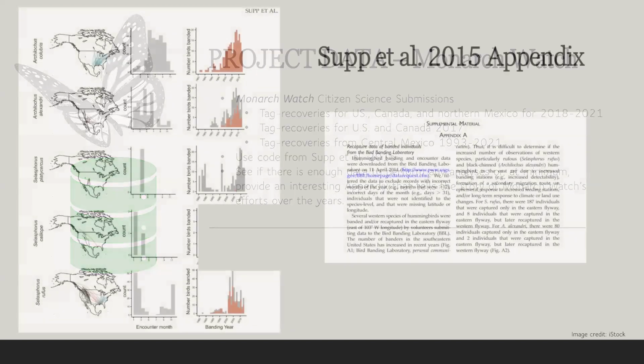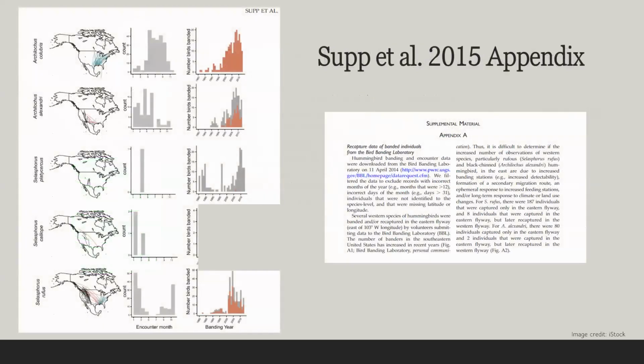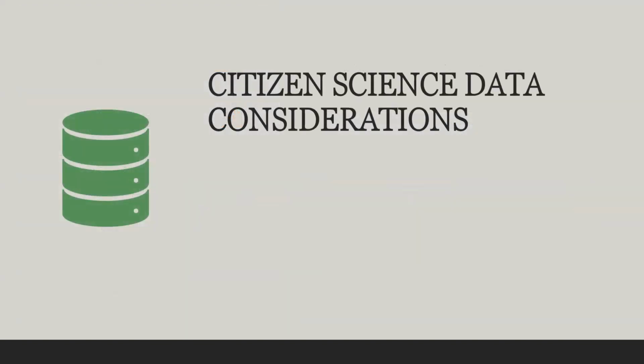So for reference, this is the appendix that the hummingbird paper that I found was able to provide. So again, they looked at 5 different migratory hummingbirds. I'll just be looking at one butterfly, but they're able to look at the number of recoveries. And what I'll also be able to see in mine is recoveries for both Eastern and Western. So that will be interesting to see if there's a variation in the data there.